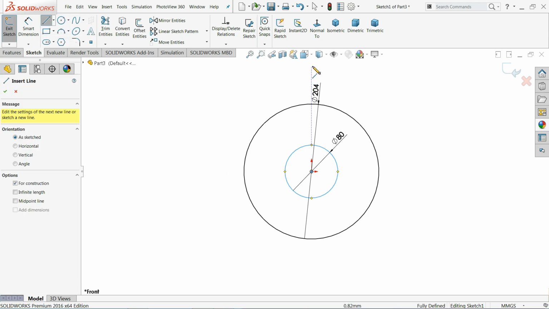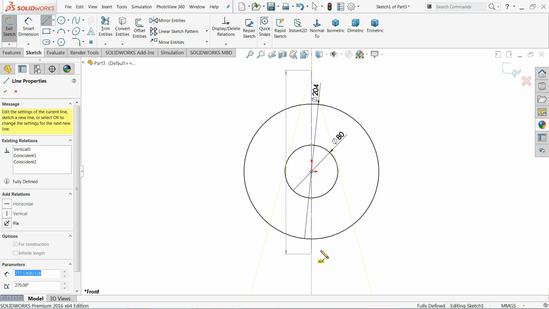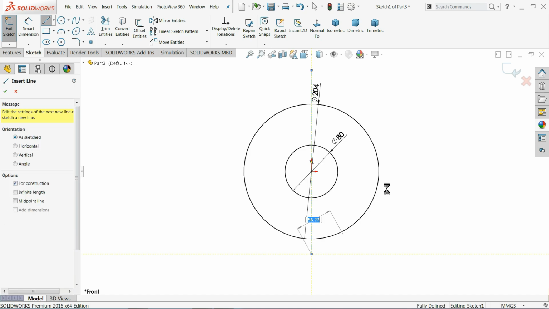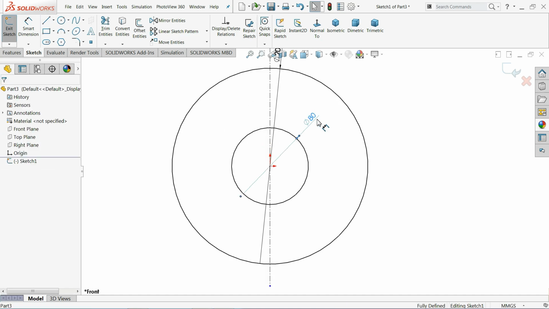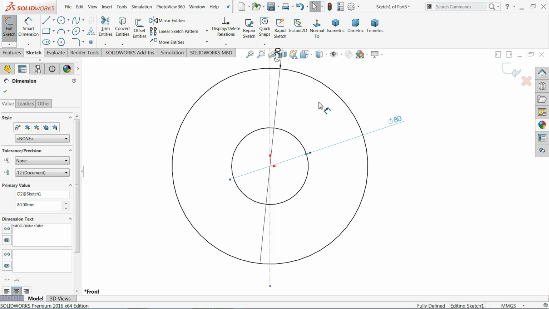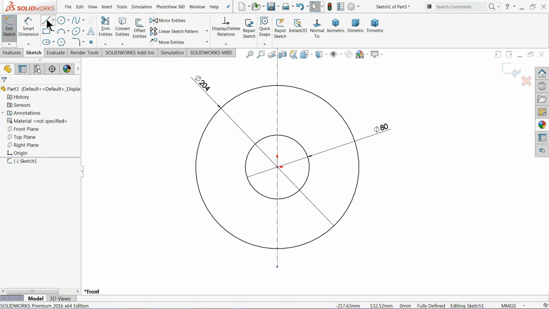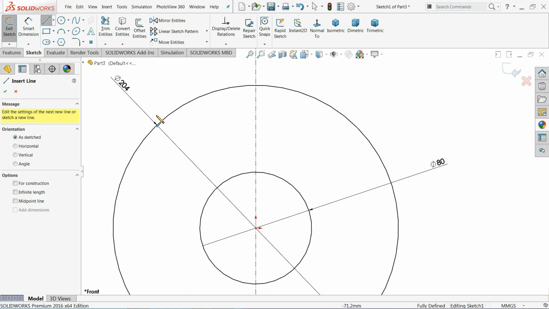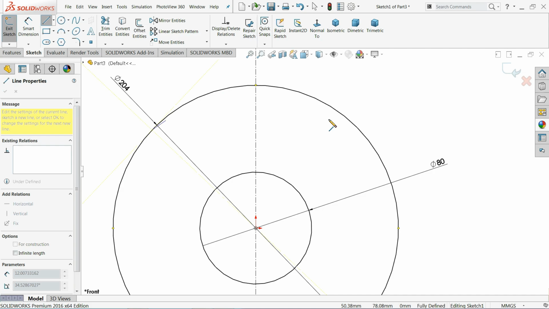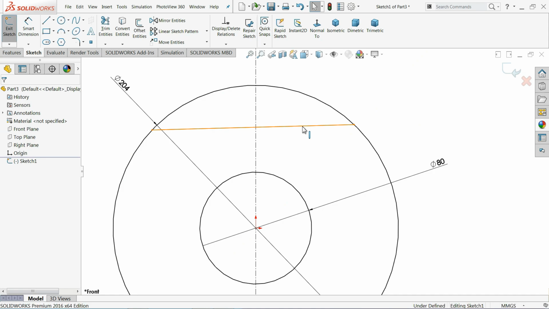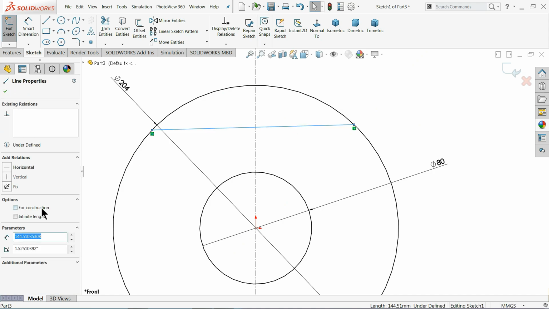Now let's draw one center line so that now here we need to make one up to here. Now let me choose this line and make relation horizontal. That's fine.